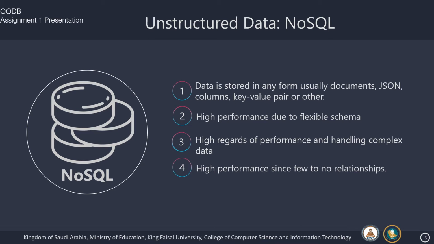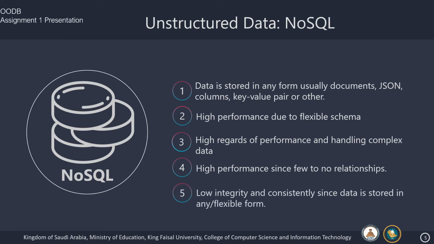It can also handle very different and complex types of data such as binary data in the form of images, audio, or videos, and it involves very few relationships. For example, if we have a JSON format, it involves very few relationships inside it, or none. There is also low integrity of data since it does not follow a predefined schema, and consistency can sometimes vary since, with a flexible schema, different types of data might be inserted.